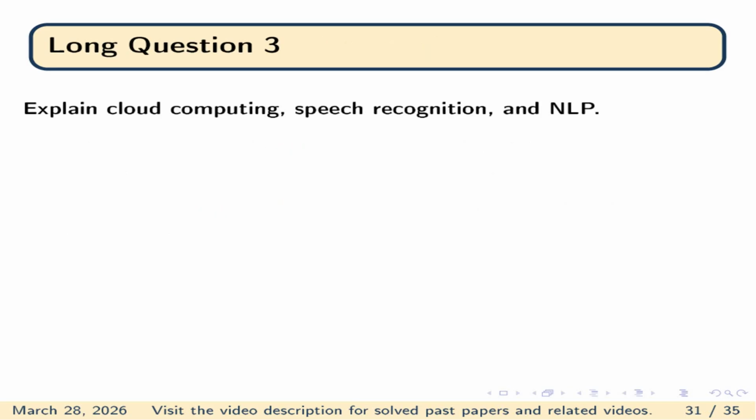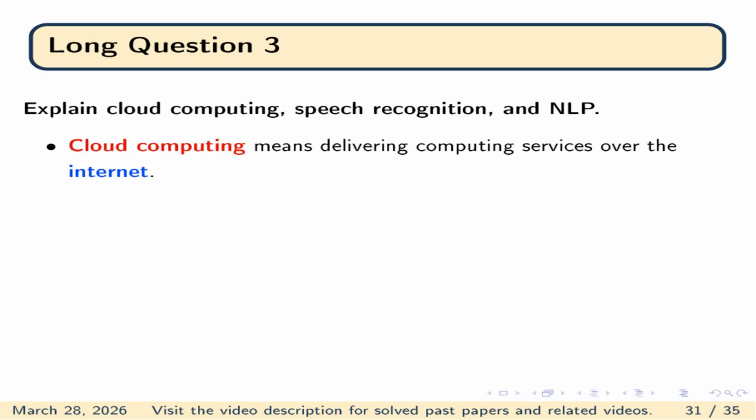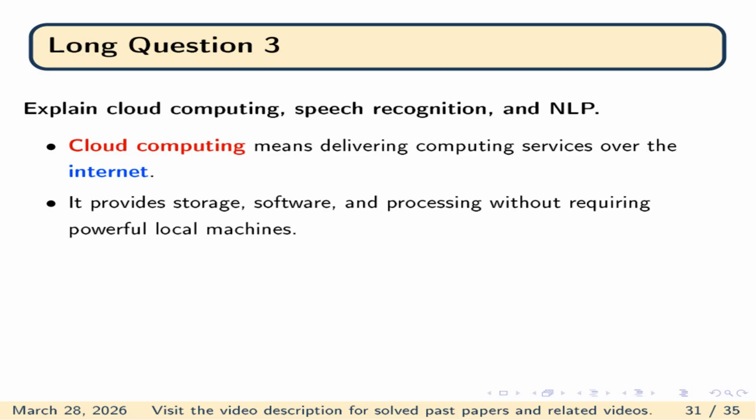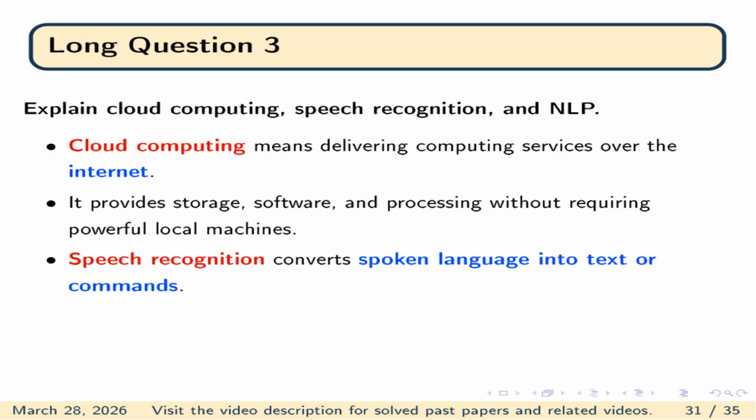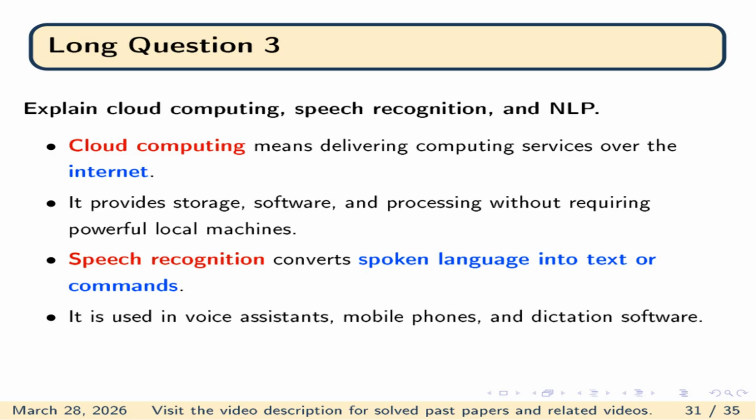Question number 3. Explain cloud computing, speech recognition, and NLP. Cloud computing means delivering computing services over the internet. It provides storage, software, and processing without requiring powerful local machines. Speech recognition converts spoken language into text or commands. It is used in voice assistants, mobile phones, and dictation software.